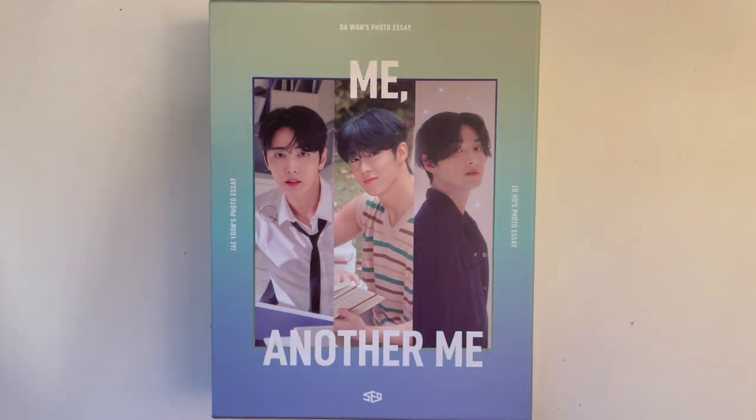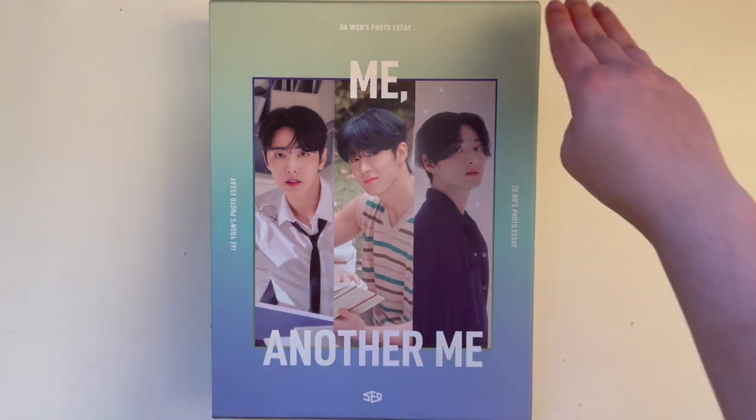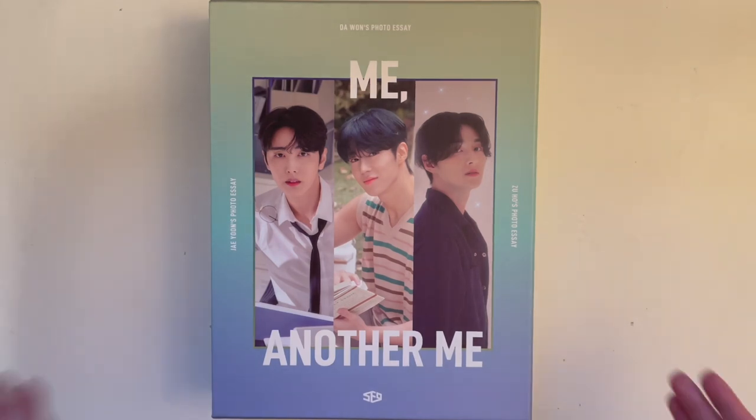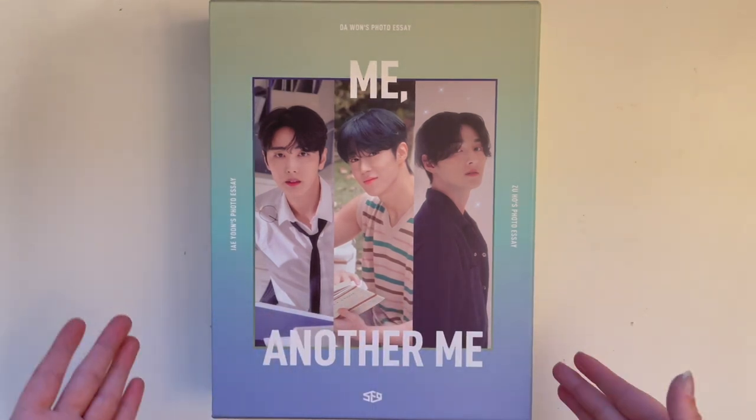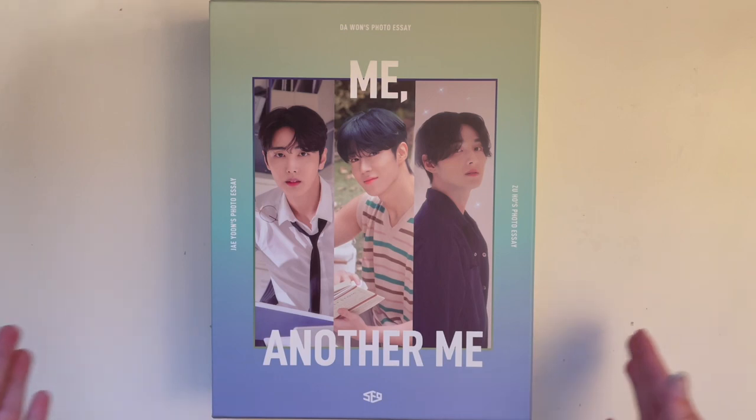Oh, I like this. This is a nice gradient. The other ones were like a solid line across. So we have this light green, teal, and this bluish purple. This is SF9's third photo essay. So after this, the last one will be the magnetic line of Hwiyoung and Chani. That's the last one we have left.